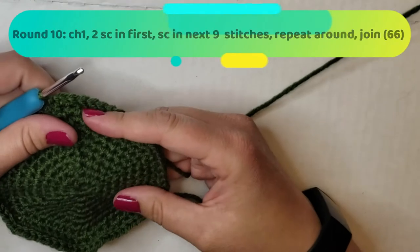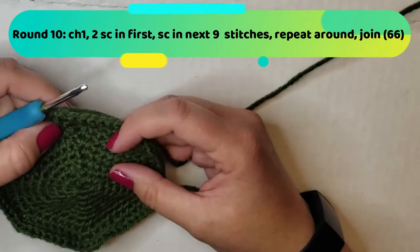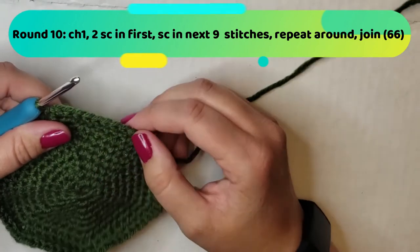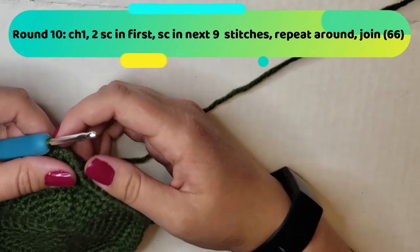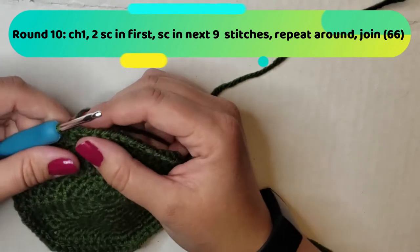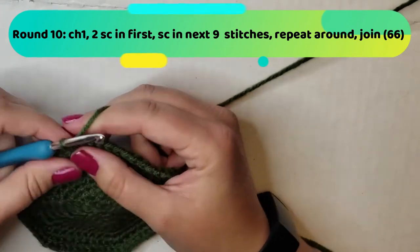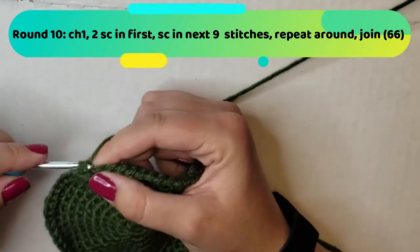Yay, you finally made it to the last increase round. So for row 10, you're going to chain 1, put 2 single crochets in the first stitch, and 1 single crochet in the next 9 stitches. You're going to repeat that around and join like you've done before. And by the end of this row, you should have 66 stitches. And yes, it is 66 because of order 66.